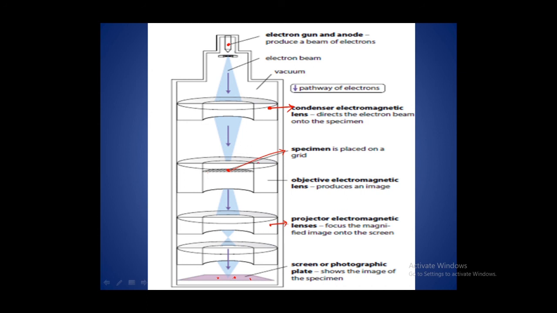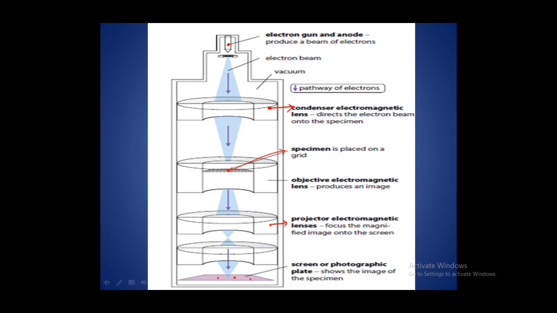Now because this electron microscope is in a vacuum, it is important that the samples we are using are completely dehydrated. The reason is, in a vacuum, even at room temperature, the water can boil. So if your sample has any amount of water in it, then it might damage the entire apparatus. So it is important that we must dehydrate the entire sample. Once the dehydration has been done, then we can use the sample to observe it under the electron microscope.